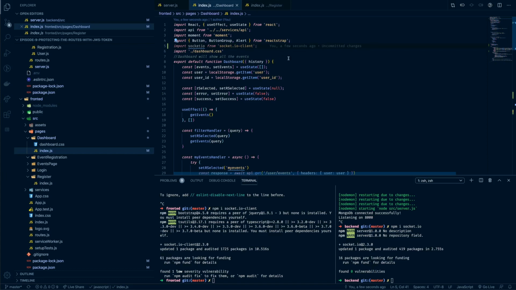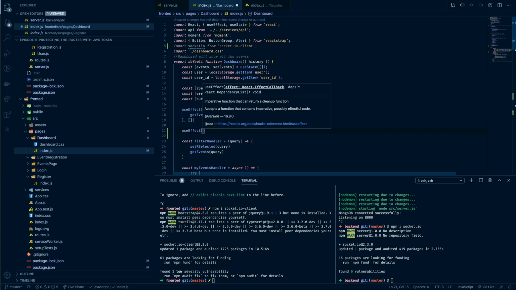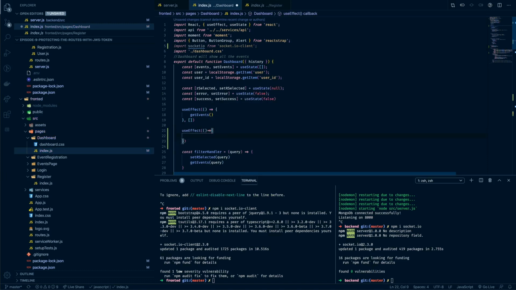And basically we want to tell React to use an effect. This means every time, at least one time when the component is mounted, we want to define a socket. So here I will pass an array like so. This means that I want to do just once per user.